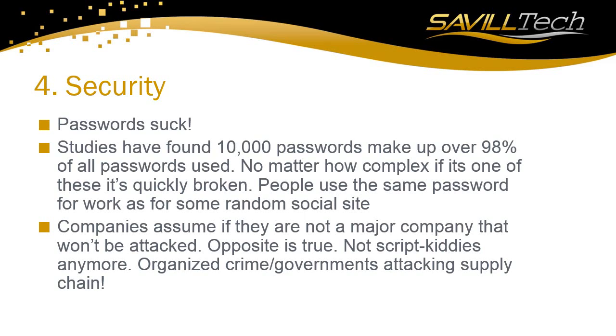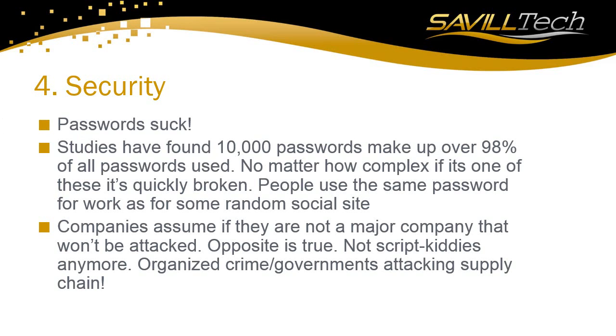And kind of the opposite is true. A lot of what we see these days is not just script kiddies, people who download a script of a hack and run it. These organized crime groups and aggressive governments are attacking what's known as the supply chain: the smaller companies that make things or do things for these bigger companies but have very important details. If I can break into some supply chain company working on the Xbox One, well, if I get all their details, I may now know the specifications of it. That's a huge issue. So security really is a challenge for every company.